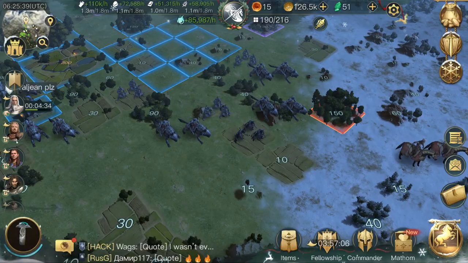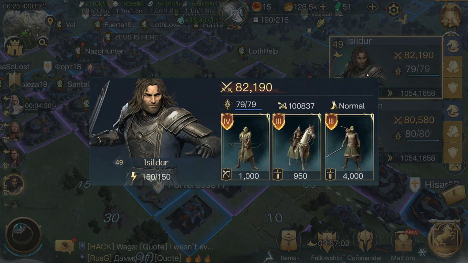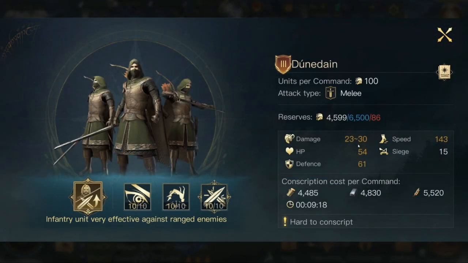Now, as for the troop combination, this is the troop combination I'm using. I think it's absolutely perfect. I'm running 4,000 Dunedain, which is the perfect amount. As you can see with the buffs, everything's looking fantastic. We have 61 defense on them. That's before they even get into battle with the buff. 54 HP, so 54 times 4,000. So I think that's over 200 something thousand HP already just from the Dunedain.